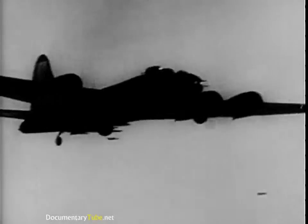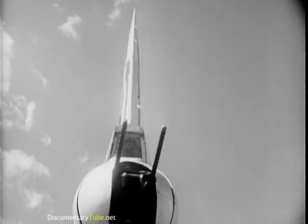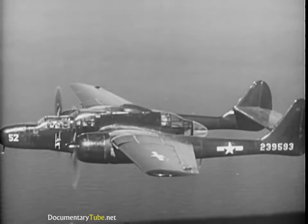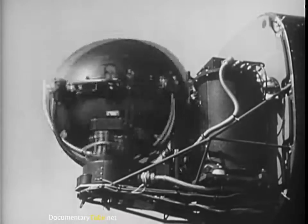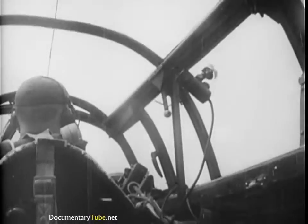Airborne radar for fire control came into being, first only as a range indicator to aid pilots in daytime gunnery or to warn them of rear attacks by the enemy. Then in more sophisticated versions, as in this tail gun installation on the B-29. And finally, in the Black Widow night fighter, the radar became the eyes of the pilot, leading him to the enemy plane and indicating when it was time to fire and break off the engagement.